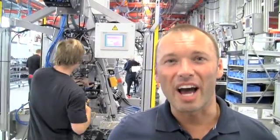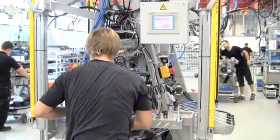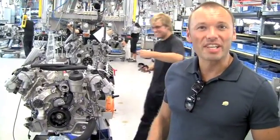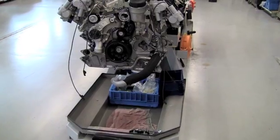The station you see behind me is the leakage test. So air is pumped in to find out if there is any internal or external leakage at the engine. And that's how you test the quality of AMG engines, and you sustain it, for which AMG is so well known. The engine that you see here is actually an SLS engine, because it has a dry sump lubrication that you can see comes from here. There is no oil pan.